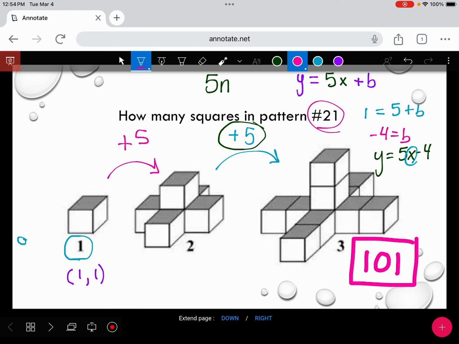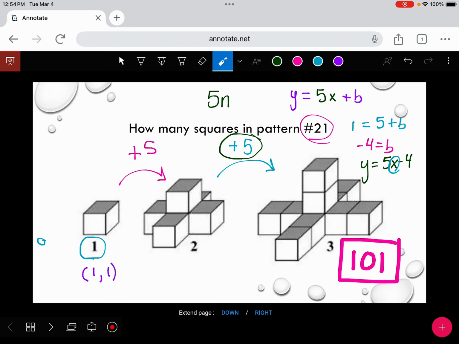If you wound up with this answer, what you did was probably fine. We just want to be able to get it so that even if I ask you 21 or 57 or 132, we're not having to sit here and add 132 times. I don't want to have to do that. That's a lot. Okay, so it's all about trying to find the pieces in the pattern that change and how they move. Okay, Kai? Questions on that one?